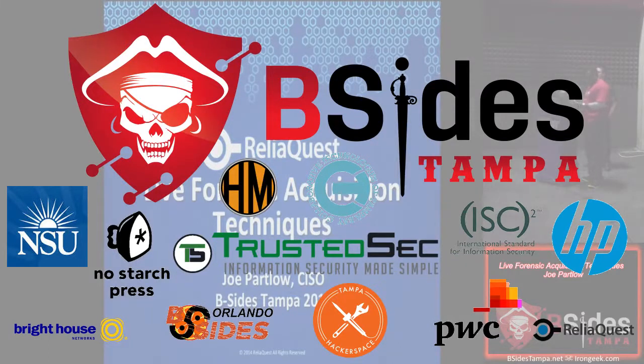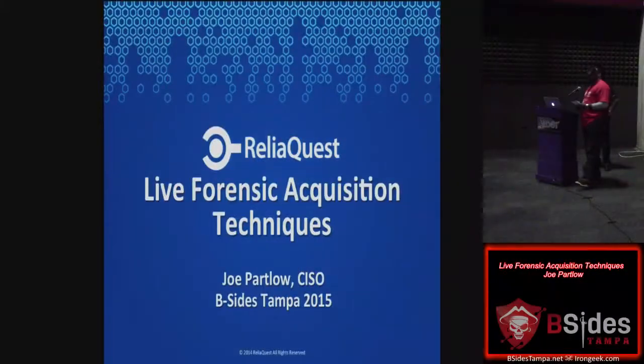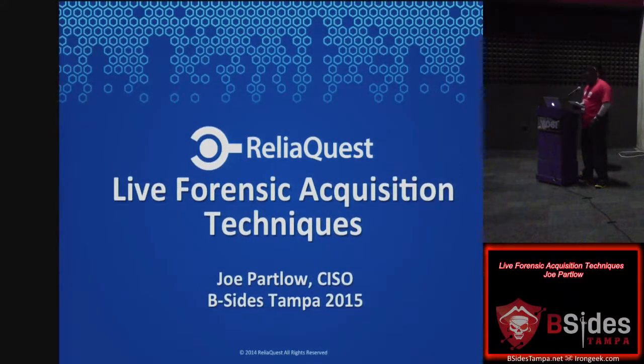All right, this session we got Joe Partlow. He's been involved with InfoSec in some capacity or role for over 15 years, mostly on the defensive side, but always fascinated by offense. In this talk today, we'll go over some helpful methods and items used to quickly acquire digital evidence and share some open source automation scripts we use on a regular basis to assist in the acquisition process.